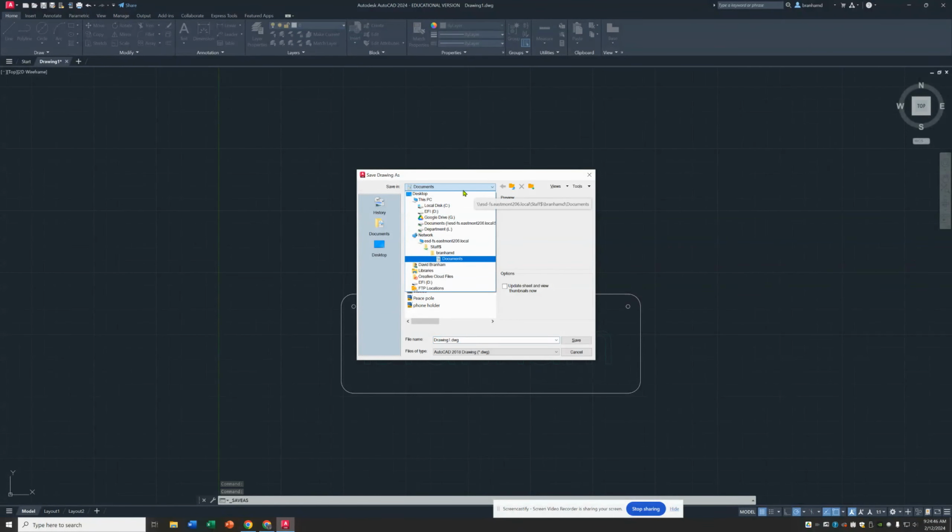Click the pull down at the top here. I don't have it plugged into my computer right now, but you'll find there will be a thumb drive on here somewhere. Click on that. I'm just going to save this one to the desktop. And then file name. Go ahead and put your last name and then name, plate.